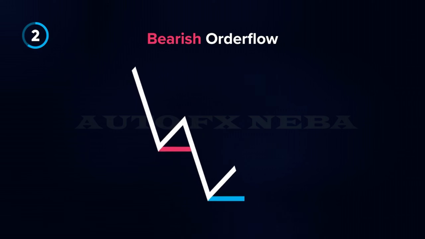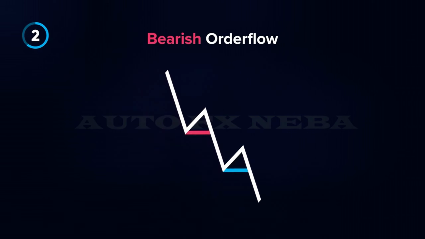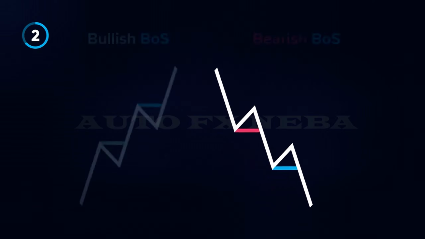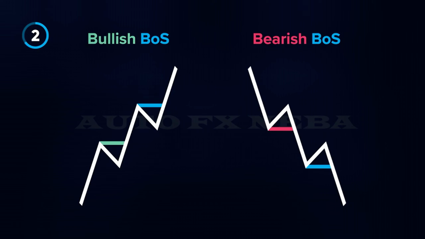But for this example, the price chooses to push down and through the sell-side liquidity, confirming the break of structure, which tells us the current downtrend is continuing. So in summary, a break of structure refers to when a liquidity level is run that confirms the continuation of the current trend. And one of the most important rules in trading is that we should always trade the direction of the market's order flow and not against it. But this leaves the question, how do we know when the order flow has reversed?